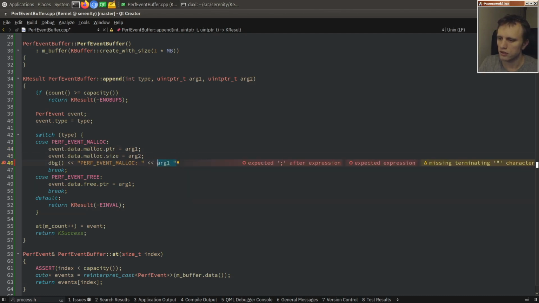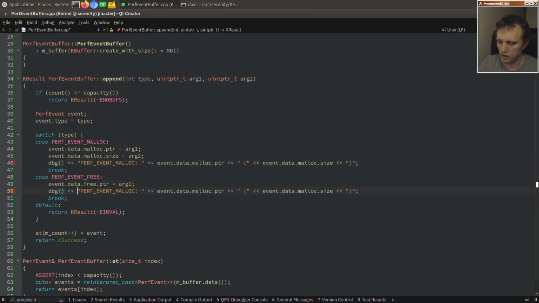Maybe we'll do it here. Event data malloc. Better. That way they have the right types. Event data malloc size. And free only has the pointer, so that's all we get to see.